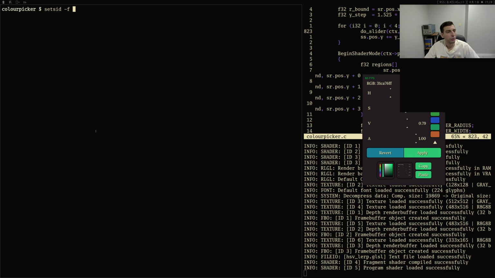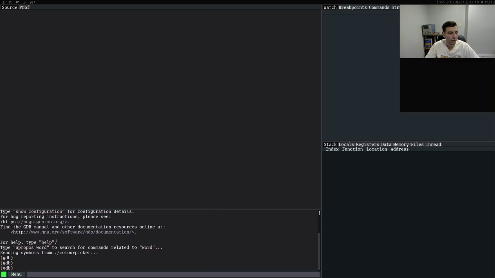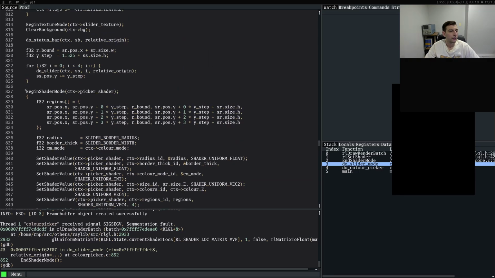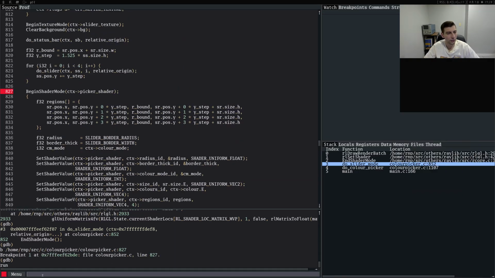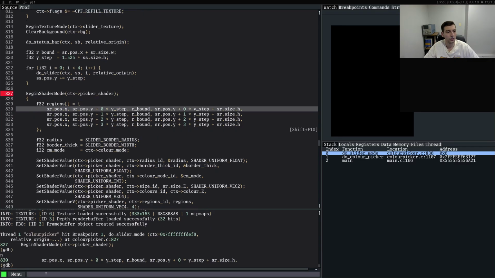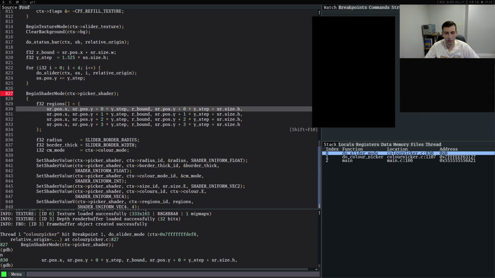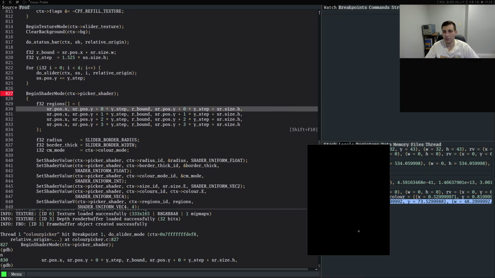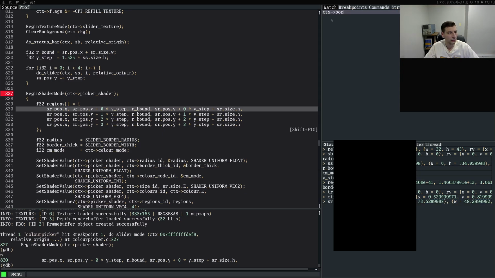So maybe what we actually want is to use the debugger. Let's go here and we'll just pause here and run again. I don't know why this debugger lags the stream so much. Anyways, context to picker shader ID 0 loc 0. So we're coming in here before the shader's ready. I should have fixed that first. Actually, I don't even know if this is what the bug is.